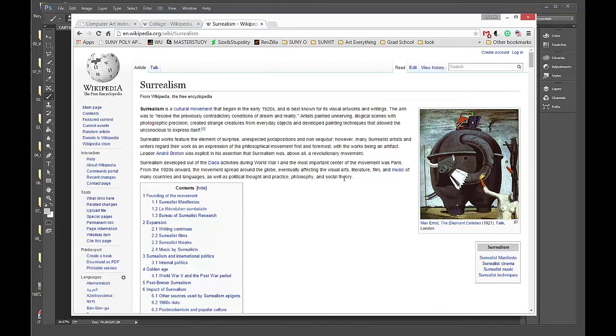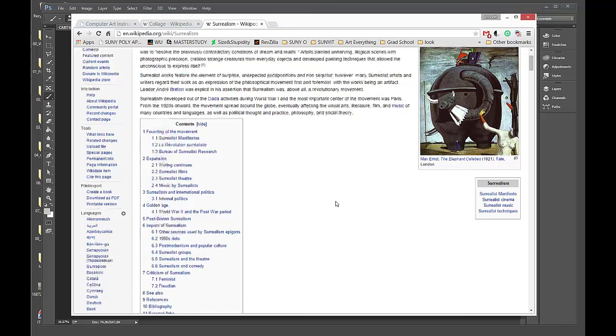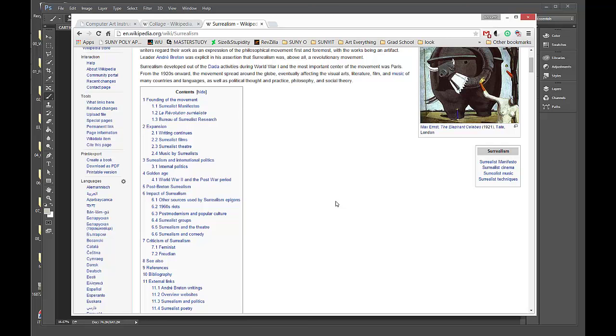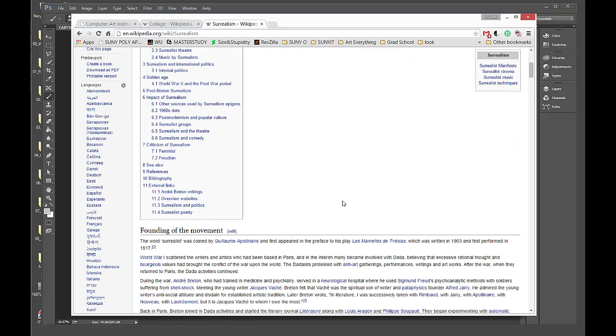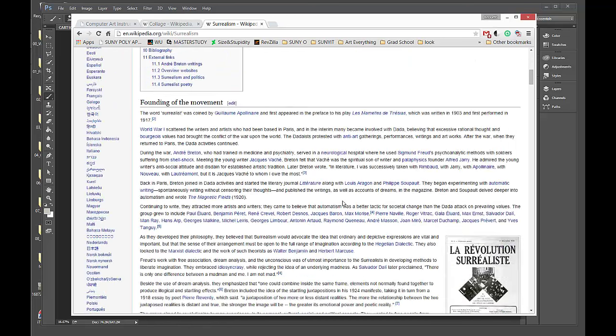So if you get a chance, read up on surrealism. This started around the same time, a little bit after, early 1920s. Guys like Max Ernst, you've probably seen some of Salvador Dali's work, the melting clocks, the stilt-legged elephants, things like that.